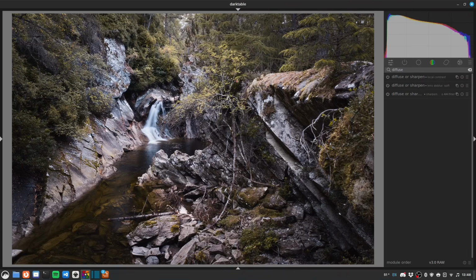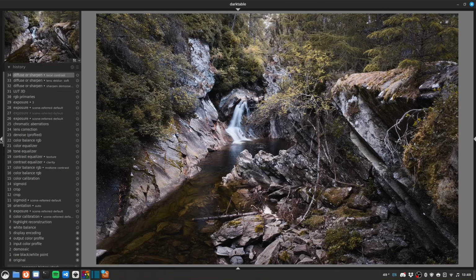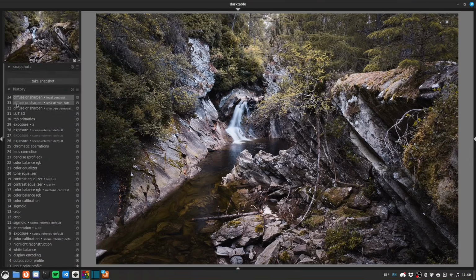So there we go. Another thing that Lightroom provides is the ability to see a before and after view, and we can do that in Darktable as well. I'm going to close the tool panel on the right and I'll open them on the left. And you can see here we have a history of all the adjustments we've made to the image. So you can click back through this history at any time to jump back in time to that point.